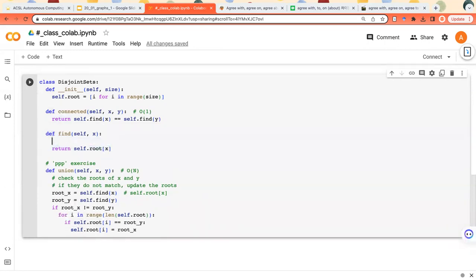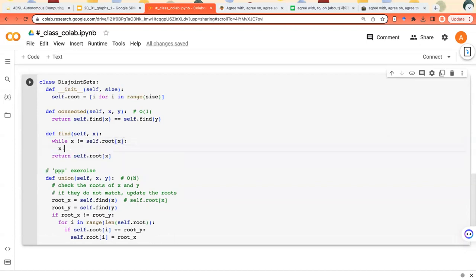We need to find the actual root of x. So what we are going to do is, until x is not the root of itself, we're going to keep following the root of x. And after this while operation, we could find x.